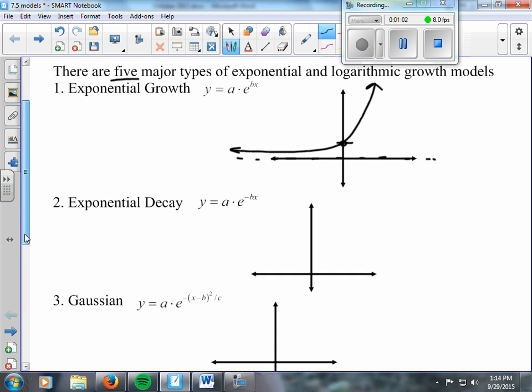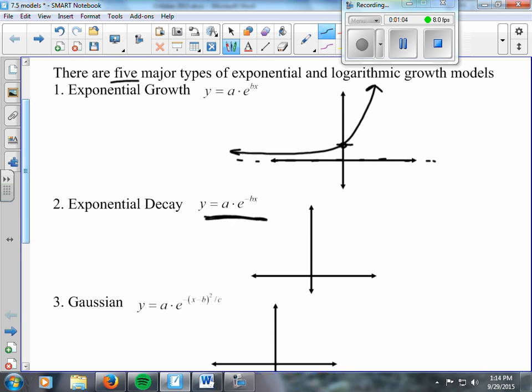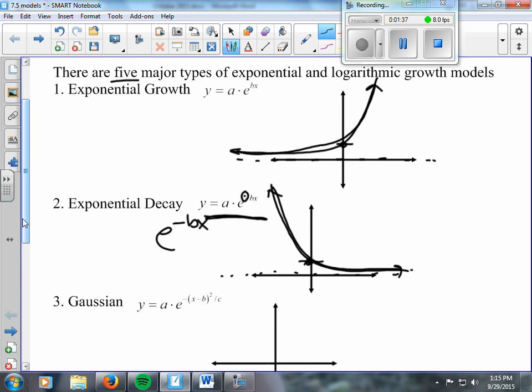The second one, which we call exponential decay, is the exact same form, but in your exponent you will see a negative. There's a little negative in there, e to the negative bx. And that means b has to be greater than 0 if we're going to stick the negative there. But in decay, you see a negative exponent. We still have that intercept at 0, 1. But now as time goes on, as my x-axis marches on, my function, instead of blowing up like it does in this one, now decays down to 0. Okay, so those are growth and decay.